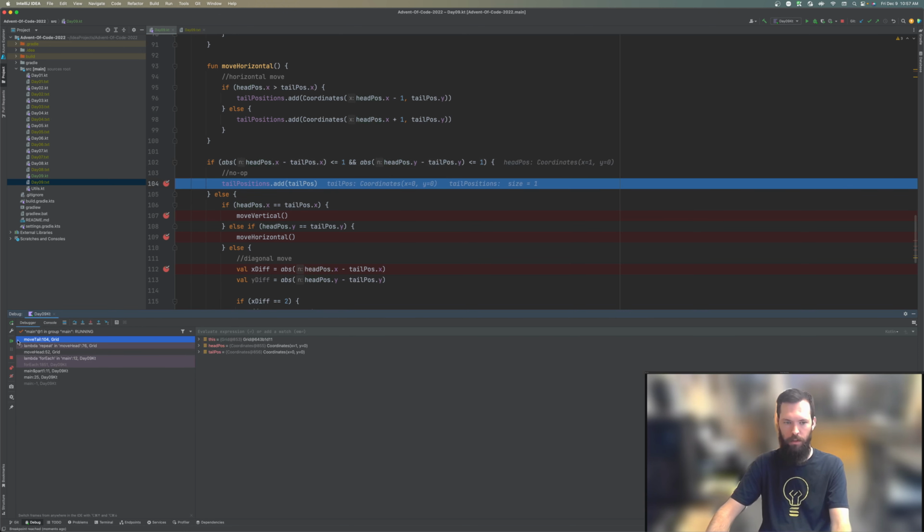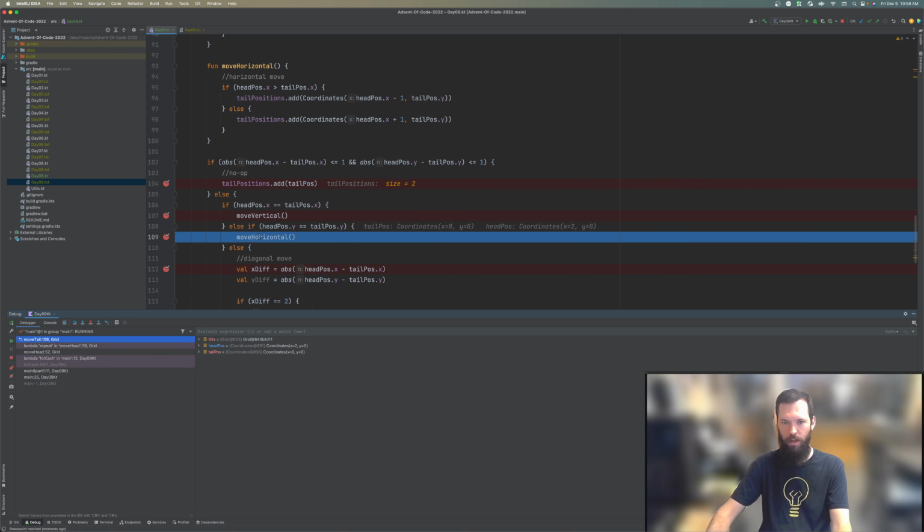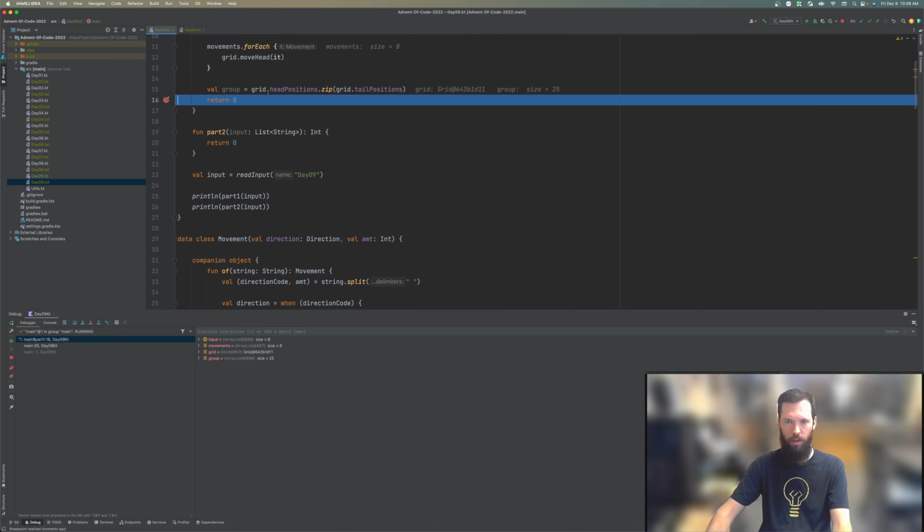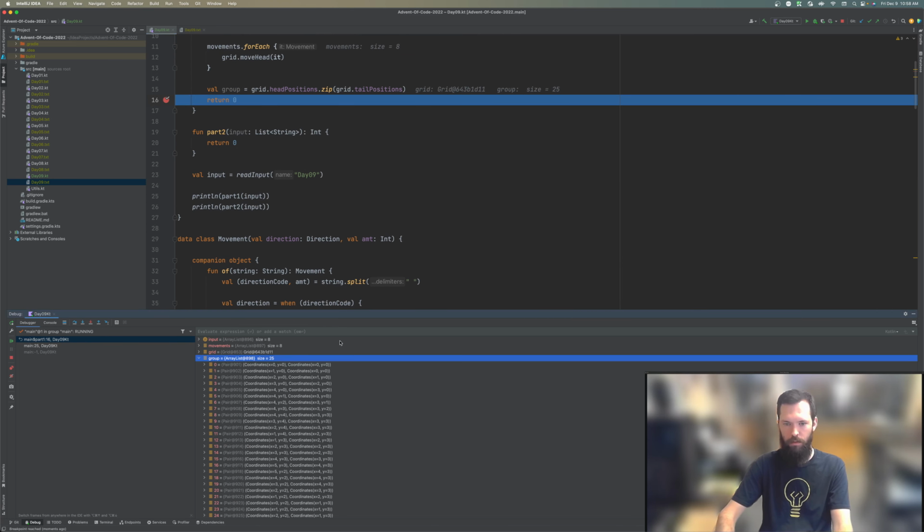Now let's look. First time should be a no op, and then we should be moving horizontally. And we are. Okay, I'm gonna remove these and just check at the end what our grid looks like. So this looks a lot better. When the X is over to 2, then the tail moves over 1.